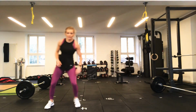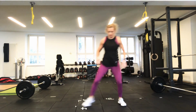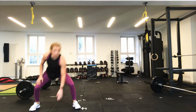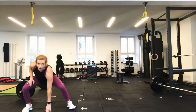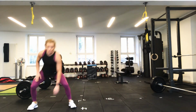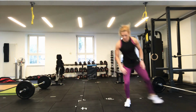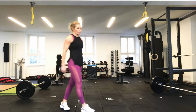We're shuffling to the side, touch the floor, shuffle to the side, touch the floor, shuffle to the side, touch the floor. Great work, guys. Go as fast as you can. Obviously, moving laterally is harder, so it won't be super fast. Keep up the great work. 5, 3, 2, 1, great work, okay?